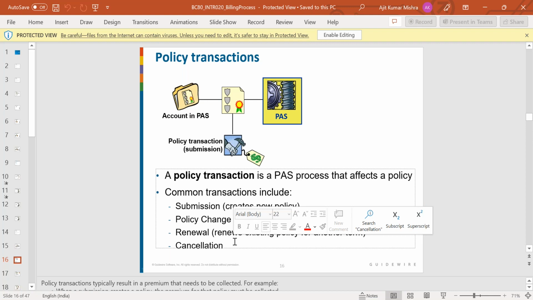So if you want to continue the policy after some days and the policy has been cancelled, you can reinstate the policy through Policy Center. But the mandatory criterion of reinstatement is that your policy should be cancelled, then only you can reinstate. Otherwise, you can't reinstate the policy. So once it is cancelled, you just click Action, Reinstate Transaction, and it will reinstate the same. Everything will be the same.